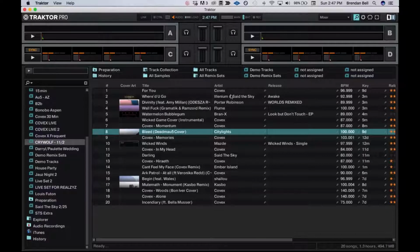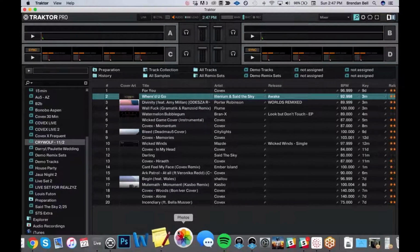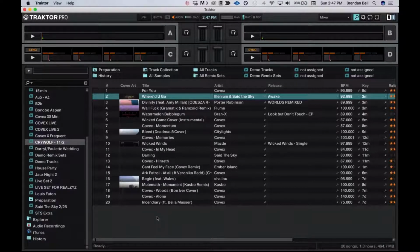So I'll lay out all these songs so they're melodically in key first, and have them all laid out as my set list. So these are 20 songs. I don't actually know if this will be the final set for next week. But I'll lay it out and then go to Ableton and drag these tracks in from Traktor to Ableton and start editing them, doing live edits.